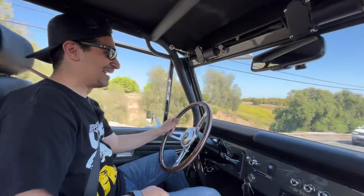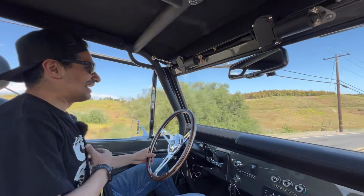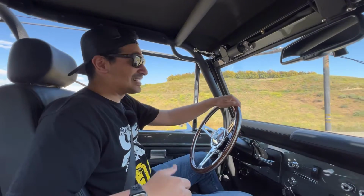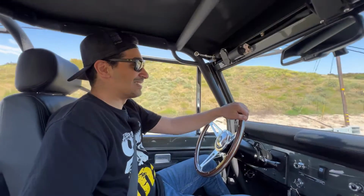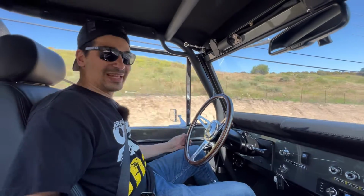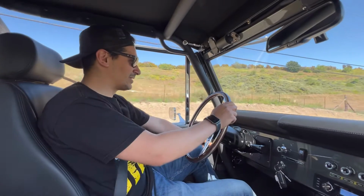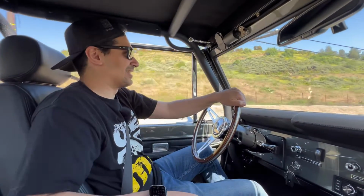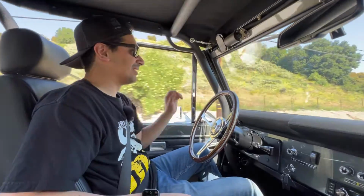And you add a V8 to it, and boy, does it add to the experience. Oh, I honestly really liked it. I didn't expect to like it this much, but after hooning it around and just kind of getting on it, you really enjoy it. You really do. That open air experience. Roll down the windows here. Beautiful weather today, honestly, to enjoy this. But this really lets you enjoy these days a lot more.